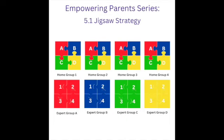That's so interesting. Dr. John Hattie's research is some of my favorite. What does his research say about the benefits of collaborative learning? Collaborative learning has been found to promote higher levels of engagement and motivation among students. So when children work together in groups, they learn to communicate effectively, listen to different viewpoints, and then appreciate the diverse strengths and perspectives of their peers. And this not only enhances their social skills, but it also improves their understanding and overall retention of that material. So by incorporating collaborative learning strategies, we're not only helping our children develop important academic skills, but we're also fostering their social and emotional growth.